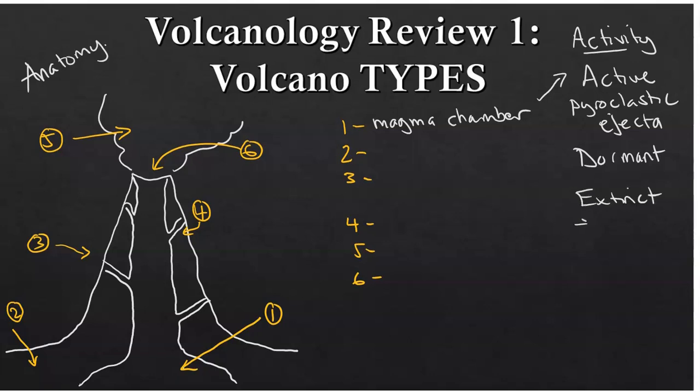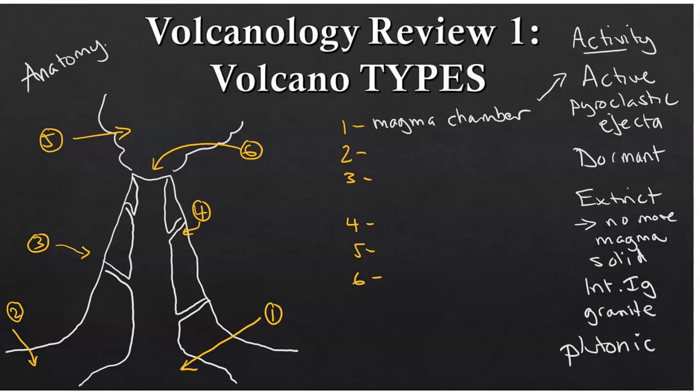Now extinct means there is no more magma. No magma, there's no chance for lava and no chance for eruptions. And we have just a solid chunk of intrusive igneous rock, usually a granite or an andesite, diorite. These intrusive rocks are going to form a solid structure. And we also get plutons or plutonic features created. And the magma chamber is going to be connected to some sort of conduit or system that feeds it from either the asthenosphere or from the plume itself if it's a hotspot.